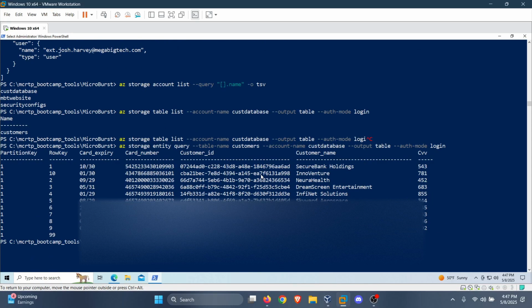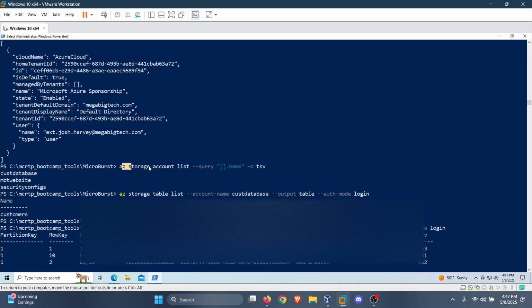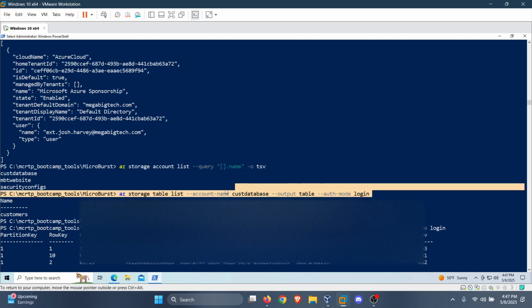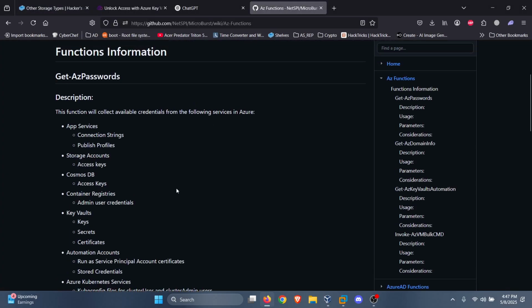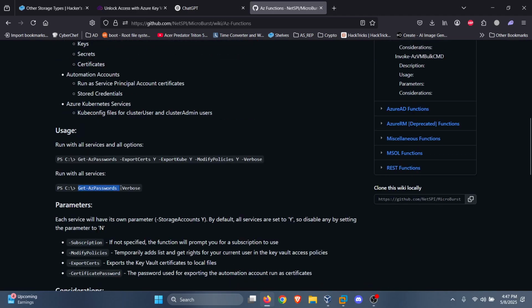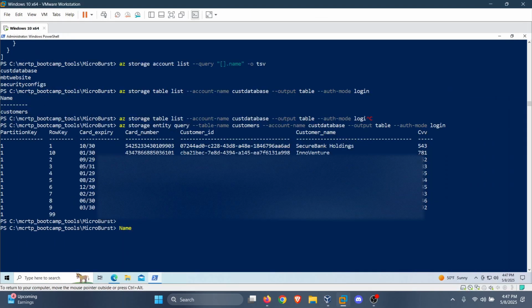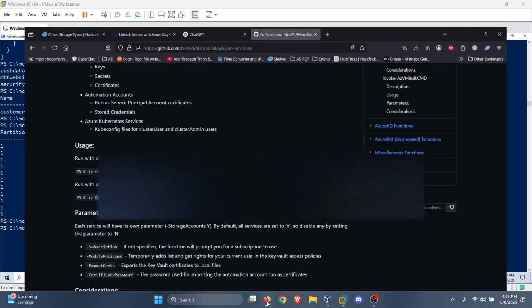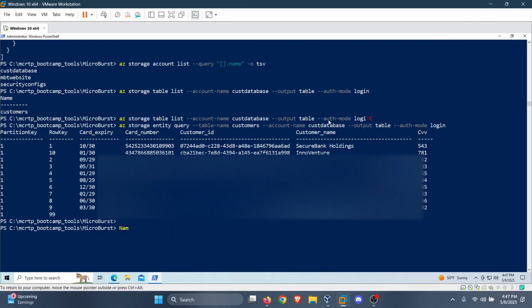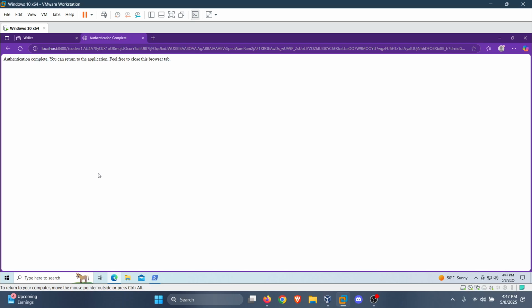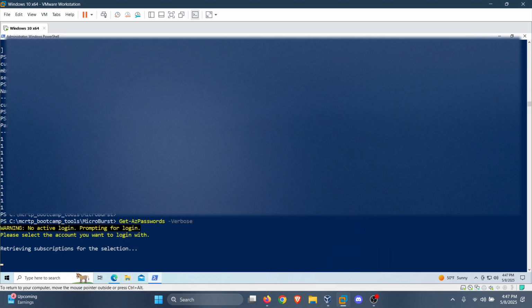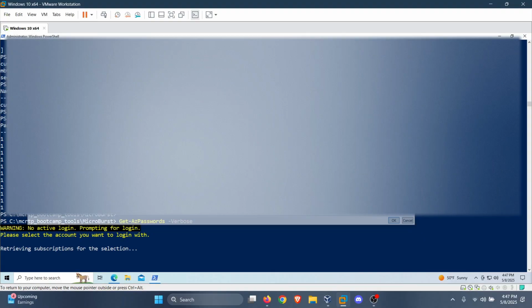Now, another tool you can use, which just simplifies this instead of doing all of this, I don't think Microburst works for this, since I don't see anything over here, but I will still run it. Go ahead and see if it does anything. Oops, it's asking us to sign in, so let's go with Josh Hart. This is a subscription.